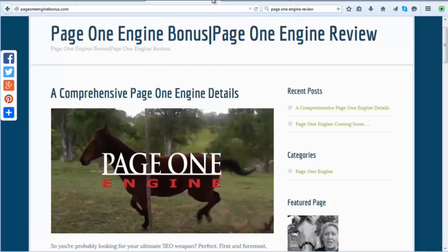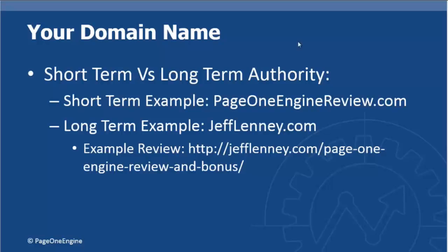When you offer value to people, like I'm teaching you, like I'm going to be teaching you guys to do, people are going to trust you a lot more. Even if they do not look at the rest of your site, they're going to see by your blog titles that you're offering value, and they're going to see by your domain name, that's not productreview.com, that you're offering more than just a review, and they can sense that. They're going to trust you more by nature.